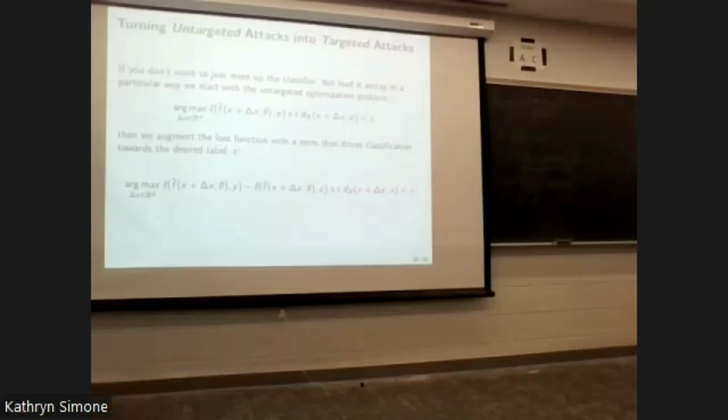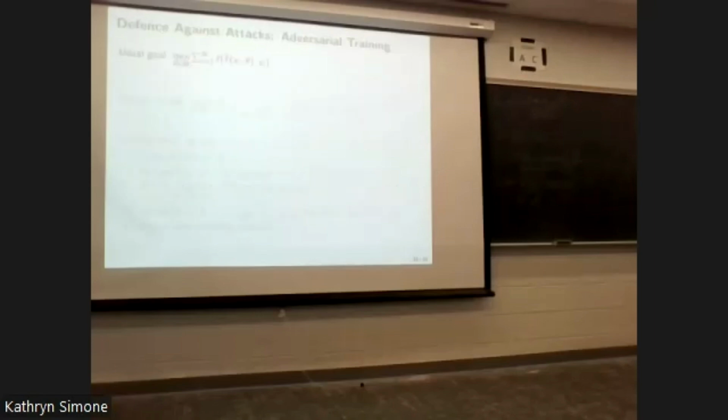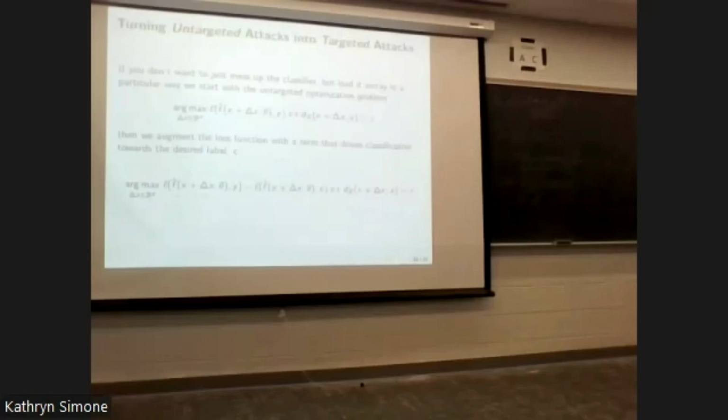Is that clear? So now I've shown you how you can attack neural networks. And these are actually very basic attacks. They are some of the first attacks that were generated, but they're still quite powerful attacks even today. But how would you try to defend against them? I know there's a paper.